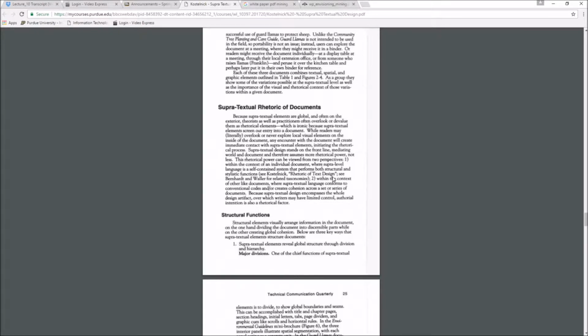As Kostelnik writes, sometimes all we can do is vigilantly attend to supertextual design, right down to the last-minute production details, even though absolute control may not be practical, or in the visually conventional environment of a complex organization, possible or even desirable. For Unit 4, there are many different ways that you can format your report, but certain elements have become standard conventions in most technical reports or white papers.